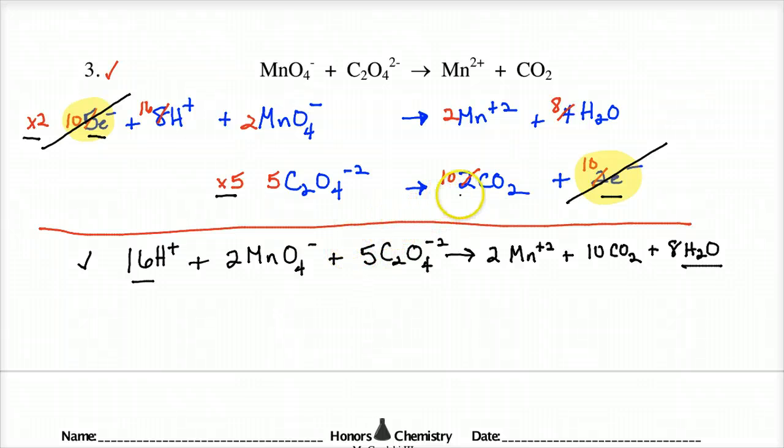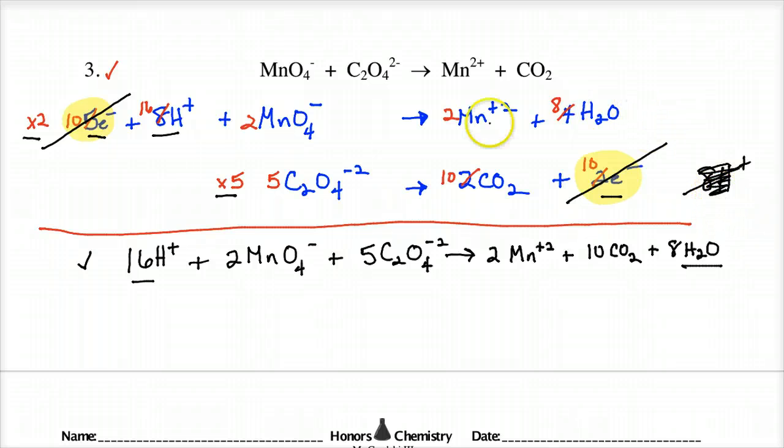Now, in the examples that I showed you here, unfortunately, I didn't give you a good example where you could have protons on both sides. Some of these types of reactions could have protons on both sides. For instance, you may see 16 H pluses, and let's pretend that this had, let's say, 8 H pluses on this side. Okay, so you would get rid of these 8, and you would get rid of 8 of these 16, and you'd be left with 8 overall. So because I'm just balancing out the electrons, the 3 examples I gave you, I didn't show you one where you could be canceling out the extra protons.